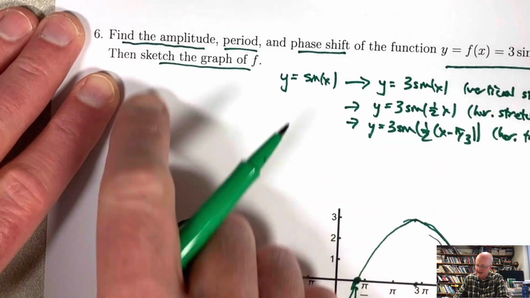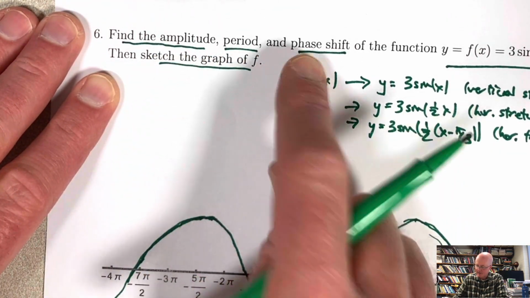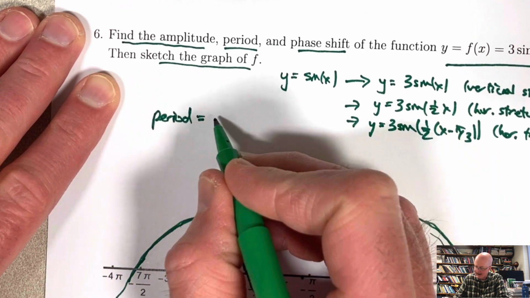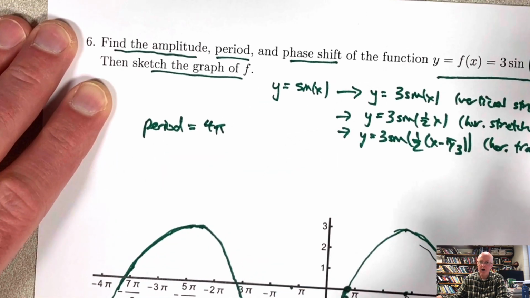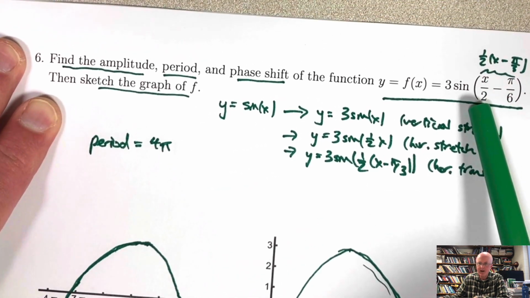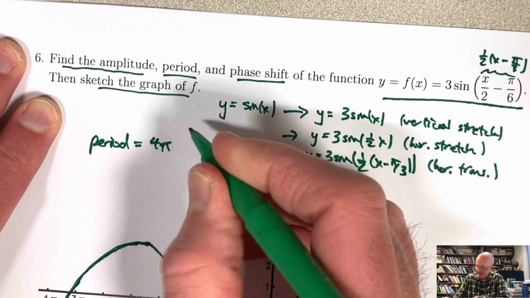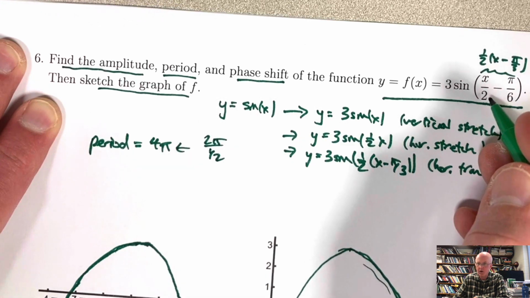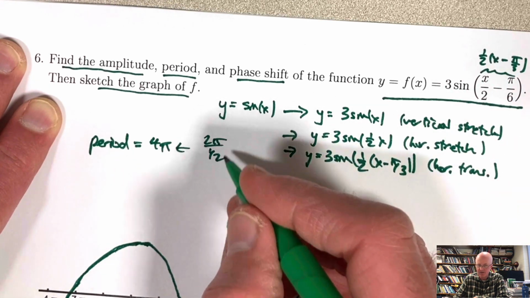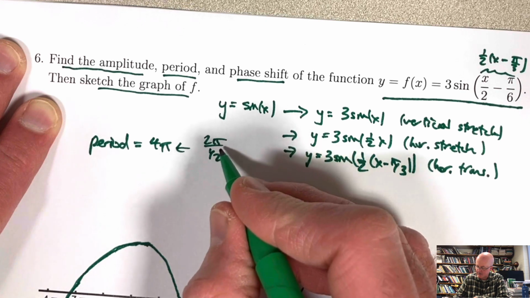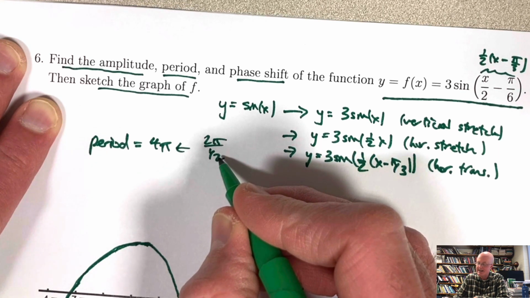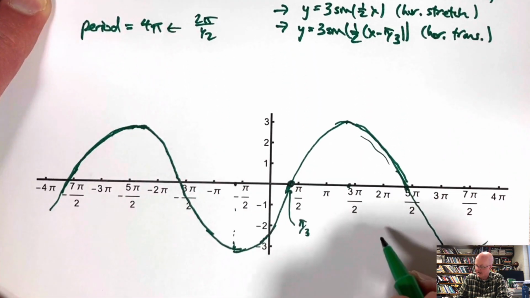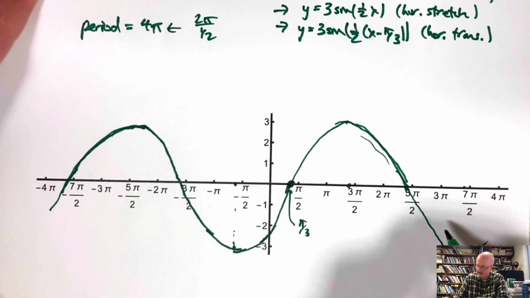What about these quantities? The amplitude, the period, the phase shift. The period we've already talked about. The period is 4 pi. That can always be thought of as 2 pi divided by whatever the coefficient of the x is. This can be thought of as 2 pi divided by 1/2. Whatever the coefficient of x is, put it down there. 2 pi divided by that will end up being the period. Yes, if you simplify this, 2 pi divided by 1/2 is the same as 2 pi times 2, which is 4 pi. The period is 4 pi. That's how long it takes horizontally to go through one complete cycle.